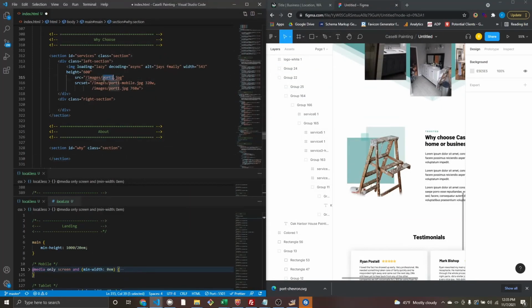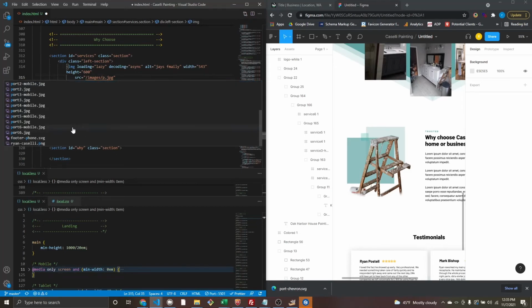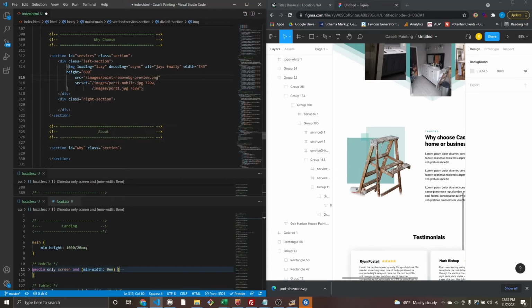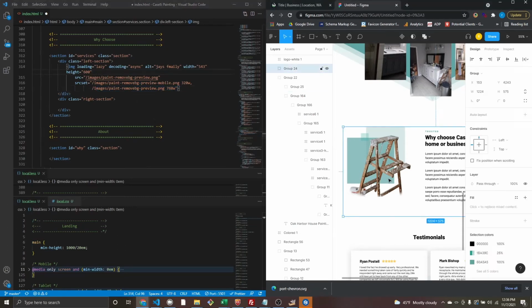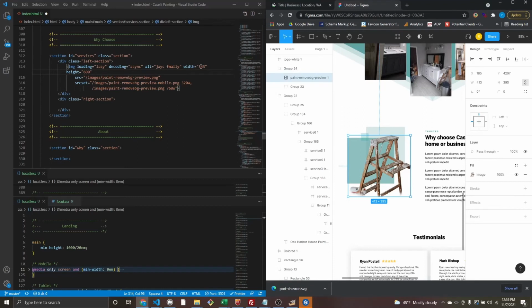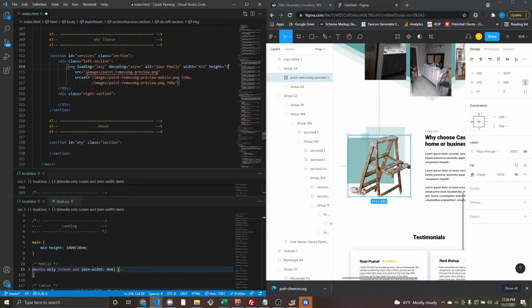So that when we use this, it's going to be, what is it, preview? I'll take this. There we go. That's the mobile version. That's the desktop version. That will load. It's lazy loading. And you are 413 by 395.